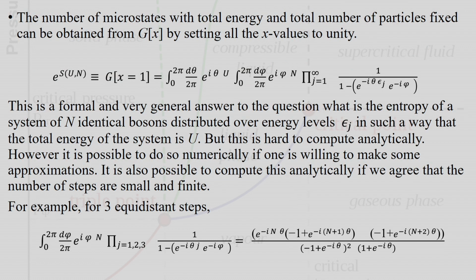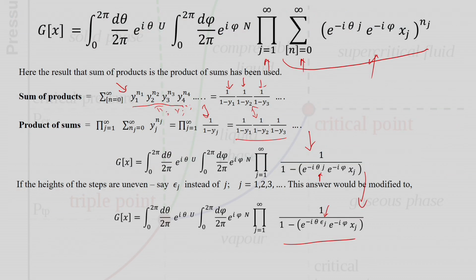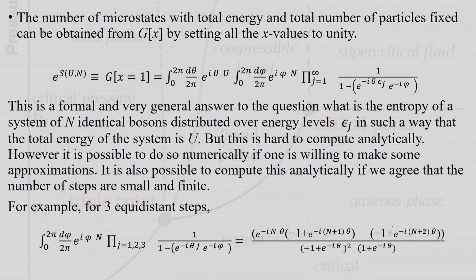My main interest of course is not to get the generating function, but to get the entropy of the system, and I have told you earlier that the entropy of the system is simply obtained by setting all the x's to 1. In which case I get back what I was looking for, that red circled summation that I started off with. There is only one place where there is an x, that is here, so I set it equal to 1. Then the logarithm of this quantity is my entropy.